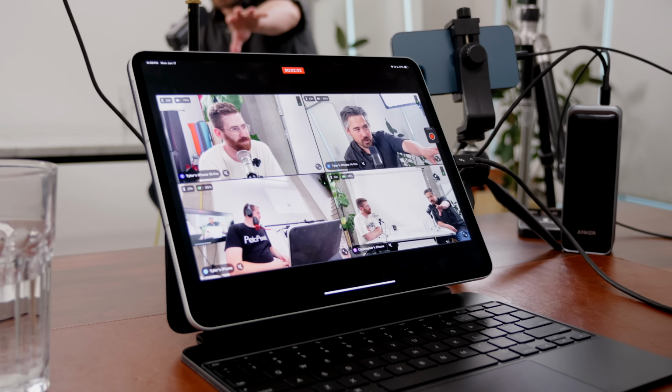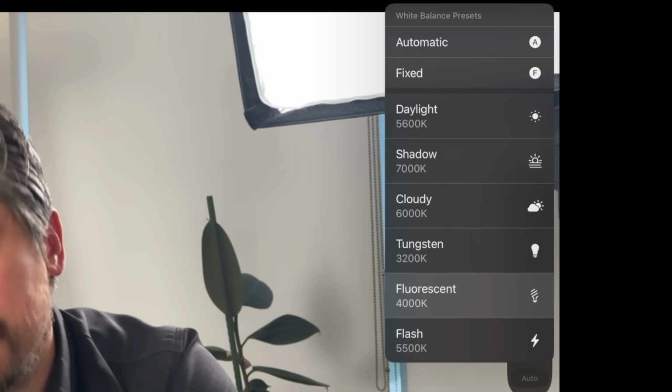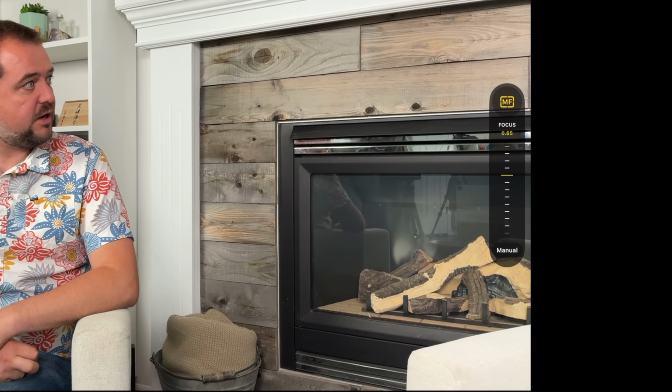Yeah, so that's unfortunate. But the actual interface is quite easy to set up. You can change white balance, exposure. You can't change camera tint, though. That's something we'd like to see, especially when you're working with different artificial lighting. That was something I ran into. I was getting a bit of a green cast in one of the cameras, and unfortunately I wasn't able to fix that. But again, going into Final Cut editing you'll be able to quickly slide that tint slider over. But it was something I wish I could change on the go. But you can absolutely focus the cameras. You can also lock focus, which is really nice.